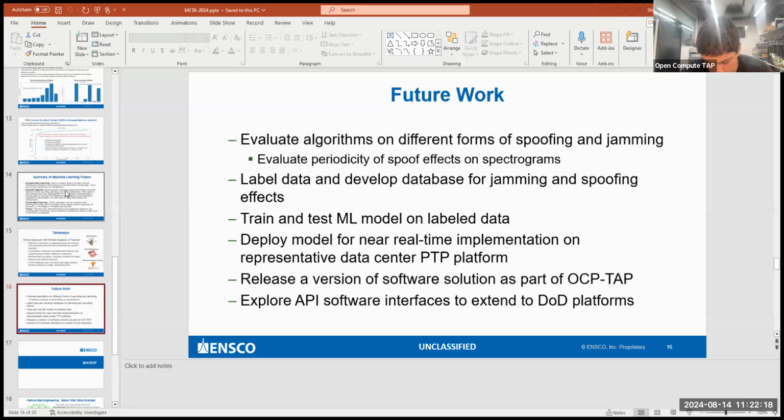We were looking at pattern of life using different kinds of sensors. This is just one example using positioning, but it could be applied to timing. It could be applied to other types of data. There's nothing specific to GPS positioning here. These algorithms can be applied to other kinds of data.